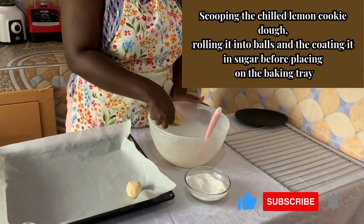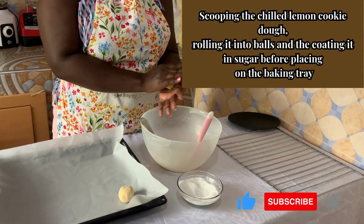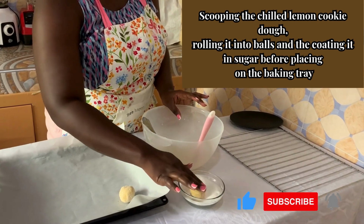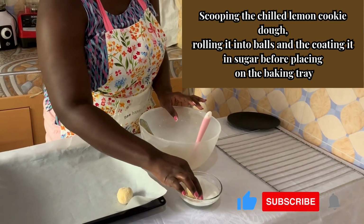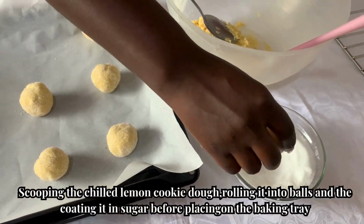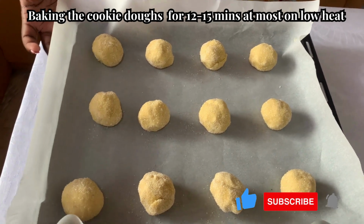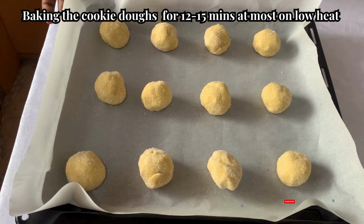We do the same for this. Roll it, place it in the sugar. We will place it here. So this is how everything looks like. We are going to bake this at 160 degrees for 12 to 15 minutes.